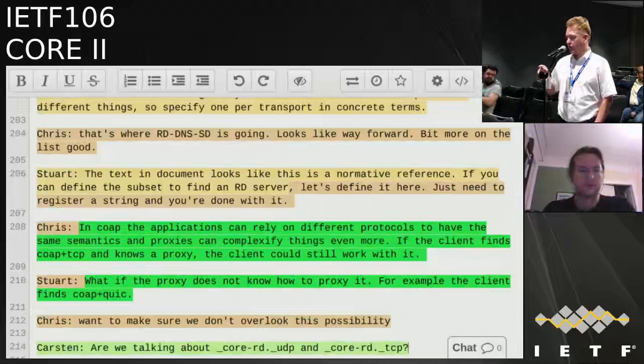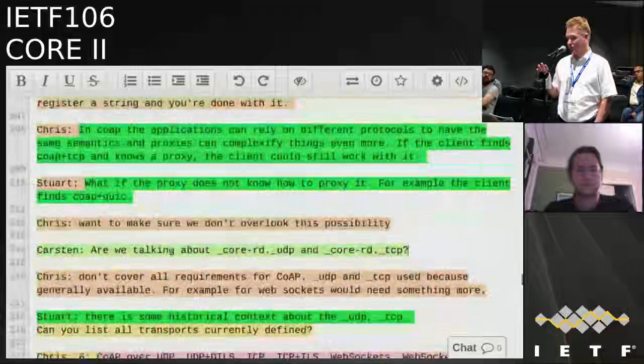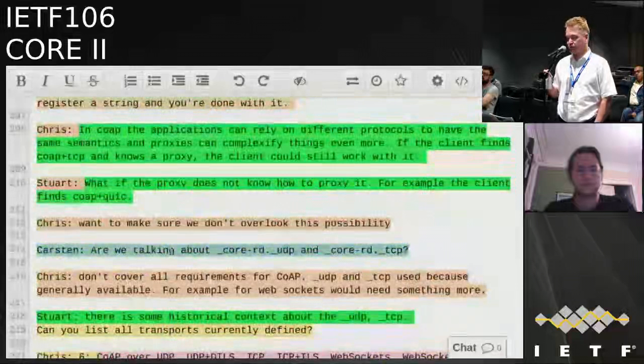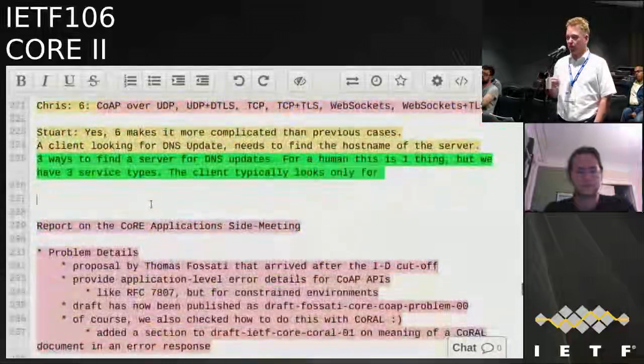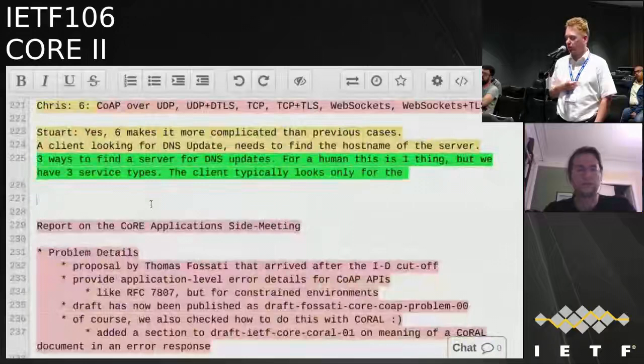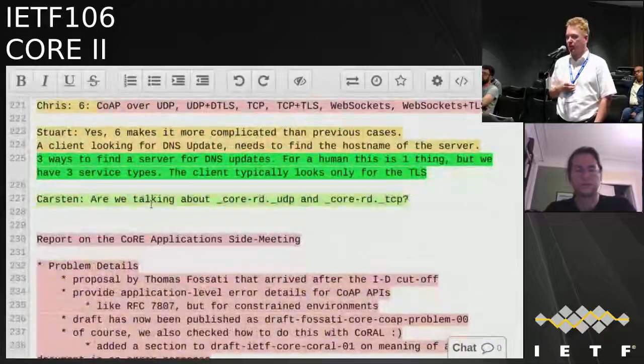So we have 3 service types. We have DNSUpdate.UDP, DNSUpdate.TCP, and DNSUpdate-TLS.TCP. And the client looks typically only for the TLS one if it wants to protect against eavesdropping. So that is a model for you to think about. I'm not saying you blindly apply it here, but I'm giving that as one data point of what has been done.